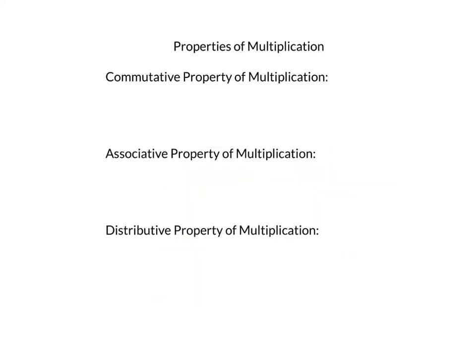I mentioned the commutative property of multiplication. For instance, 3 times 5 is the same thing as 5 times 3 as far as the answer goes. So, if you have two numbers and you're multiplying them, it doesn't matter which number comes first. There is also an associative property of multiplication, just like there's an associative property of addition that we talked about in an earlier section. The associative property of multiplication says that if you have more than two numbers that you're multiplying, for instance, let's say 2 times 3 times 4, it doesn't matter which numbers you group together first.